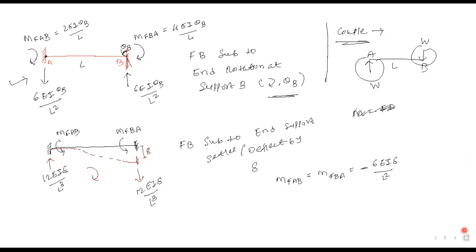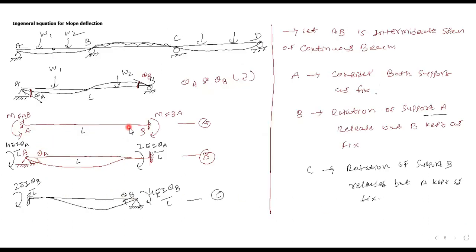Now, your support is free to rotate. So for that case, you can assume roller support here, or you can assume hinge support. Doesn't matter. Right? We have assumed here your support is rotated by theta. इतना मैंने यहाँ पर assume किया है. Clear है? I hope it is clear. Can we move ahead? Please confirm me. Is it clear now? Please confirm me first.